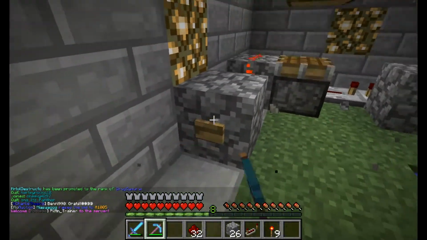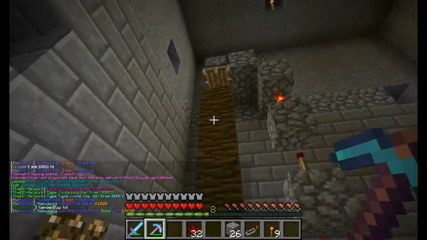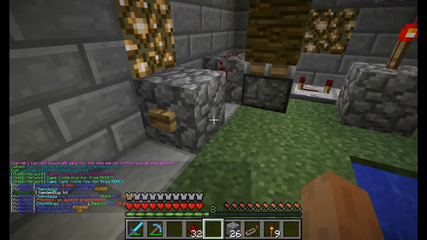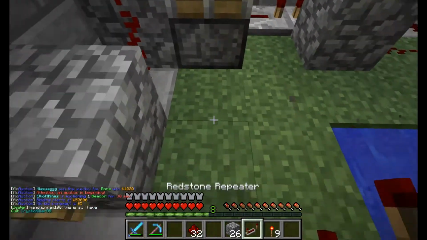So if we push the button, you'll see that it pushes it up, the signal hits there, and then it flips them and it pushes it back down. And that's pretty much all there is to it. I mean, really all you have to do is figure out how to get this one power.